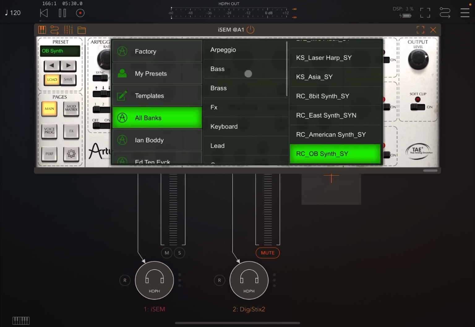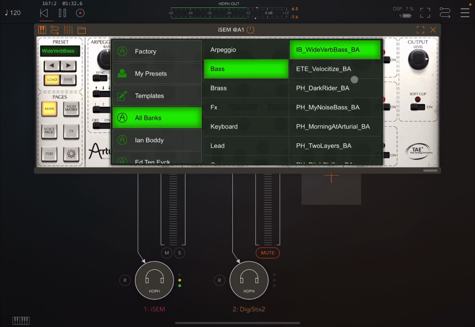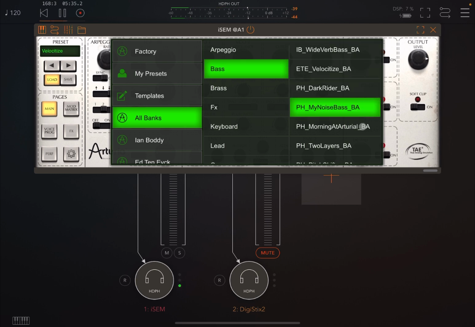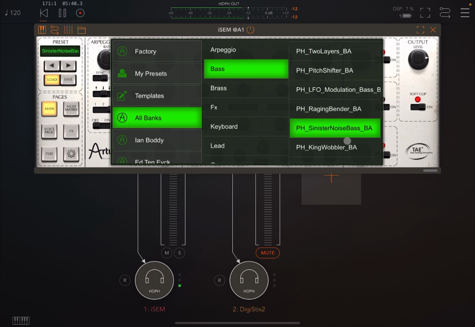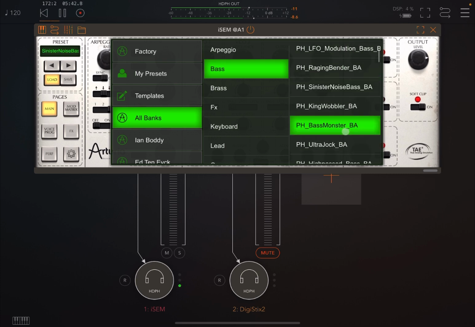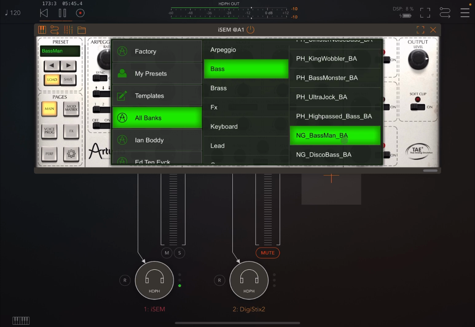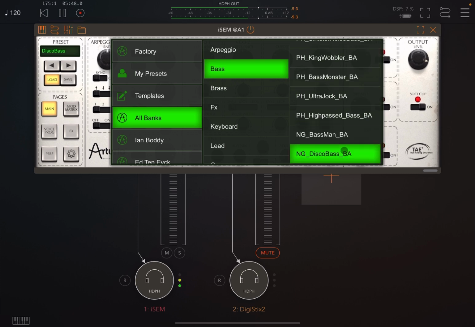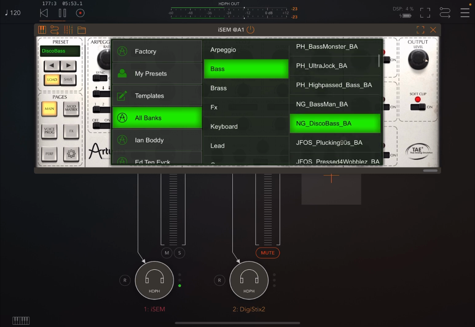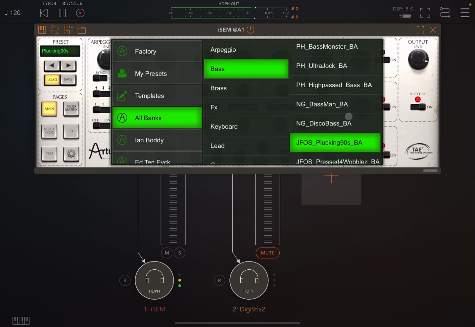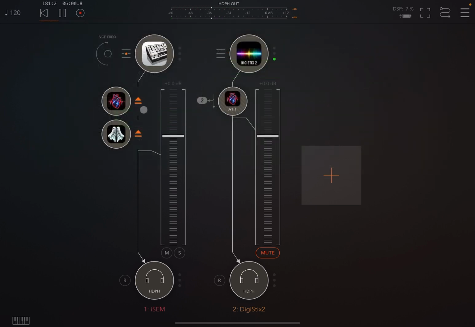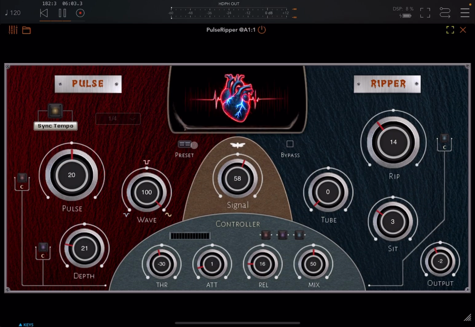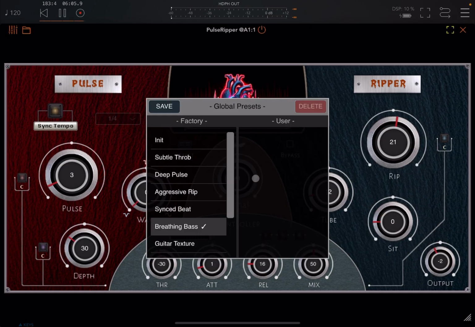So we go up here. Here we go. Let's go for something. Let's go for this disco bass, and now let's re-enable PulseRipper and let's see what it sounds like. Breathing bass.